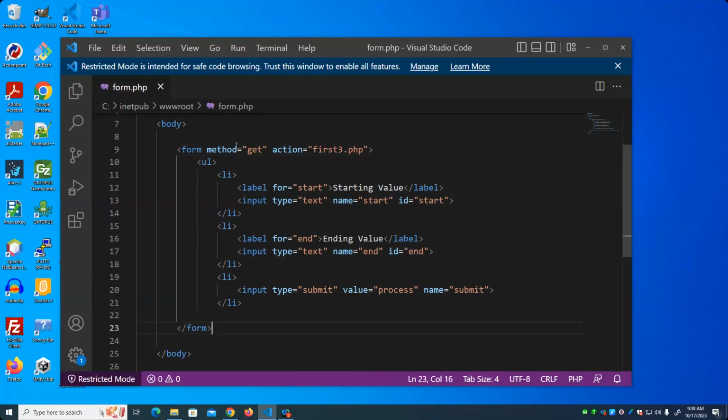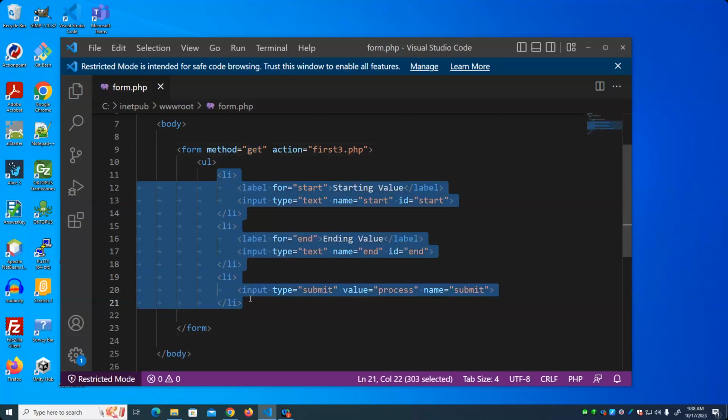Now, I have a method of get and an action of first3.php. What does that mean? Get means it's going to send it on the query string. It's going to send this data from this form as part of the query string. Action of first3.php means that's the name of the script that's going to be called when I press submit.